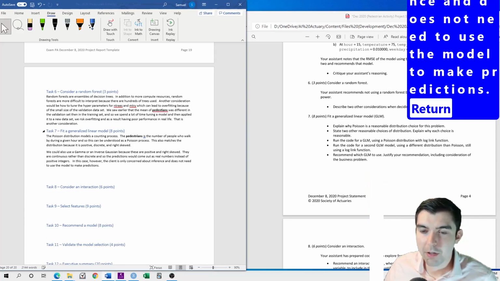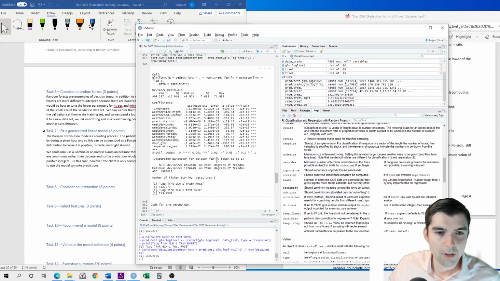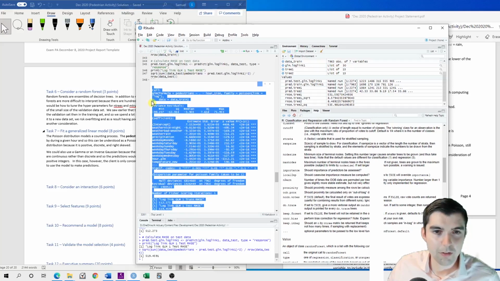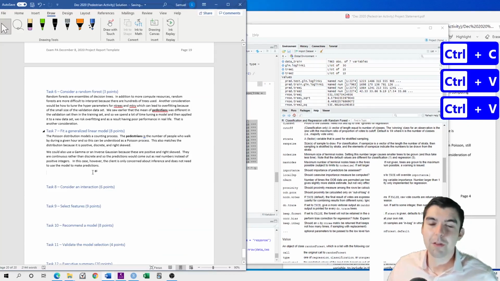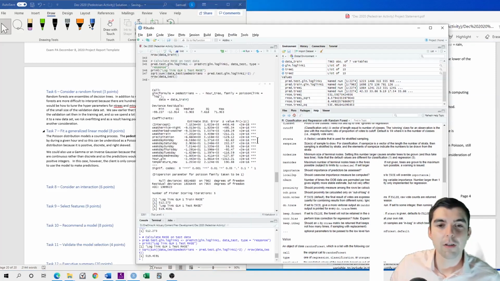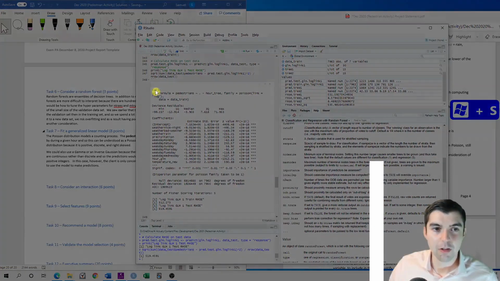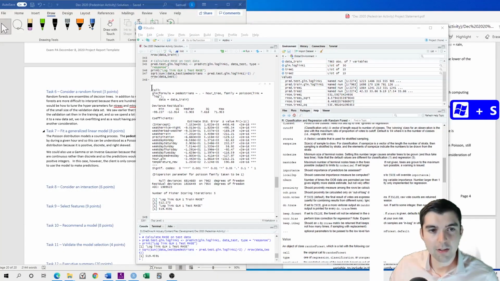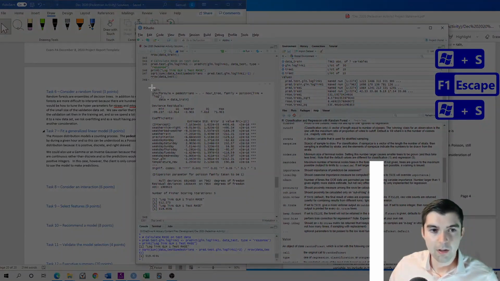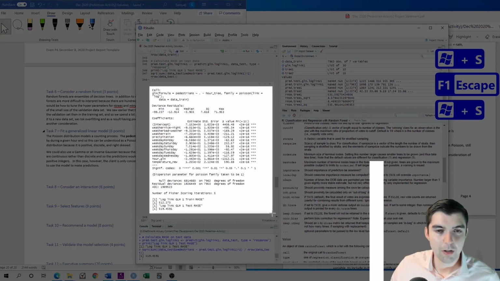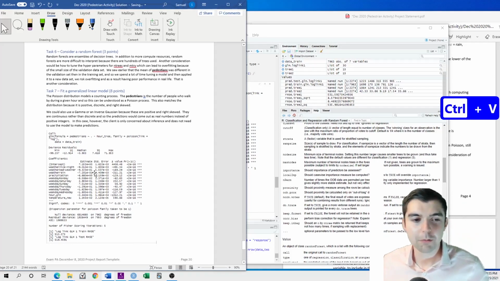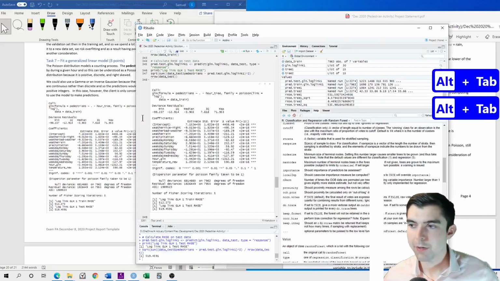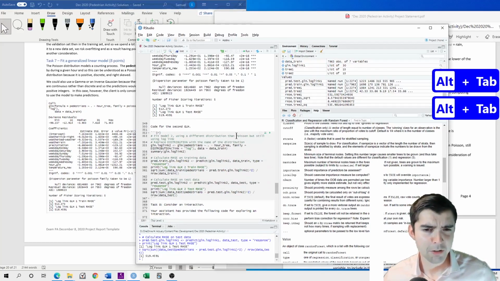Run the code for GLM using a Poisson distribution with log link function, okay? And then just copy all of this in. And you'll notice that there's currently a glitch with this version of Microsoft Word and R, and so this is not copying as text. So my solution is to use the keyboard shortcut Windows Shift S to take a screenshot. On the real exam, this will not be a problem because the parametric computers use an older version of Microsoft Word.